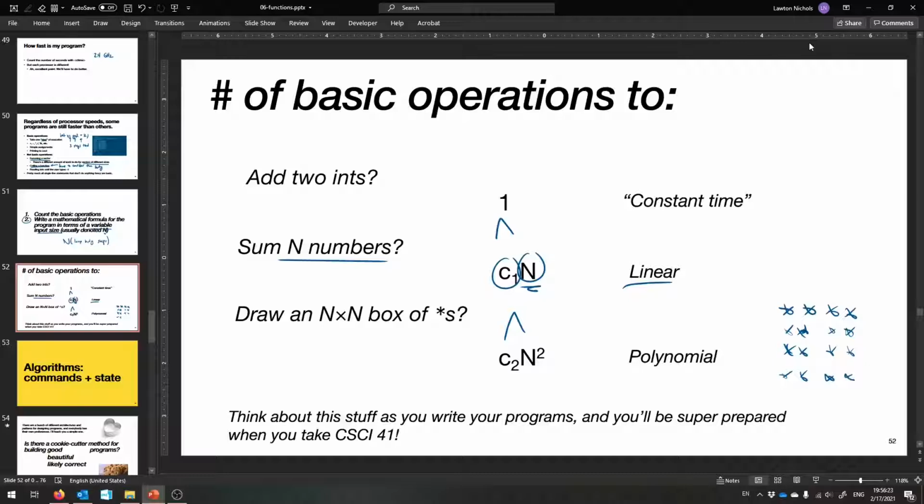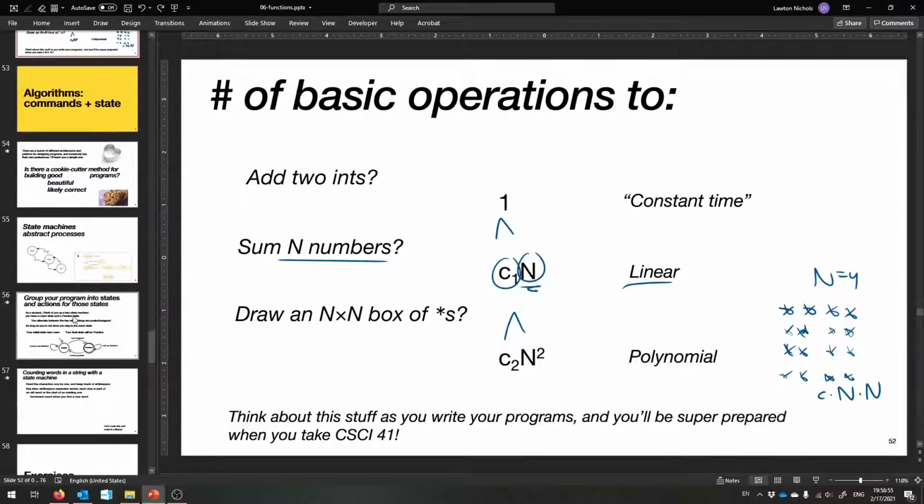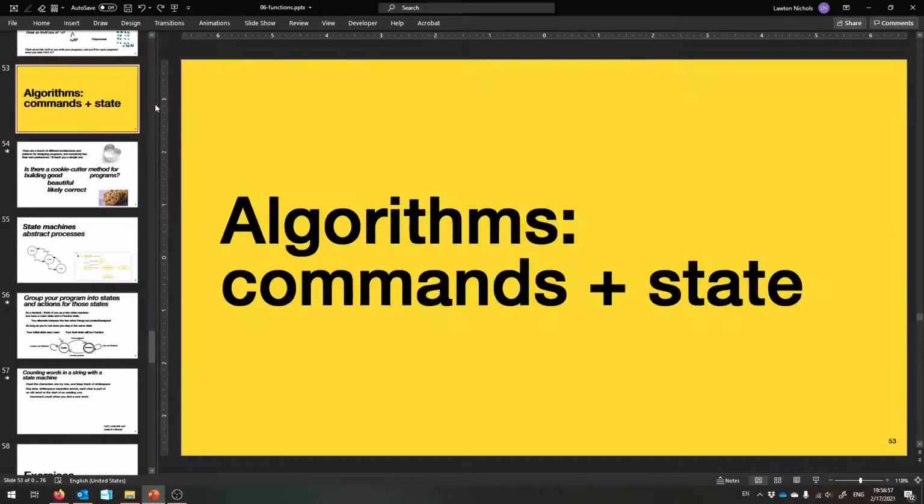So you suddenly have to do, if n equals 4, you have to do some constant times n work, right? That's the total number of stars, and then you have to see out that, and update your loop variables, a lot of little basic operations, and then it becomes polynomial time. Okay, I just want you to start thinking about this. It's nothing I'm going to test you on, of course, but you might hear about it a little bit in your book, and now you've at least seen it once. Okay, that's all. So with that, let us move on now to algorithms.